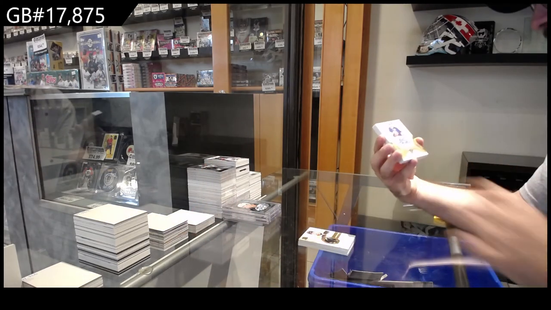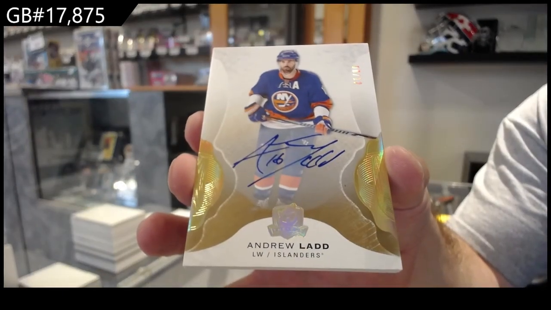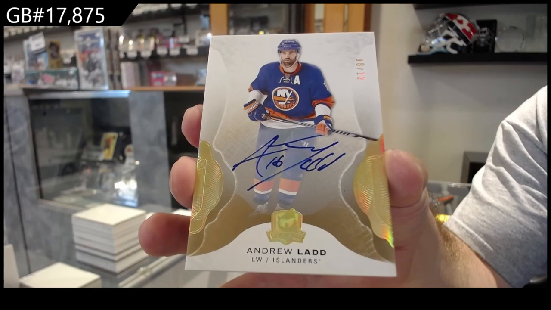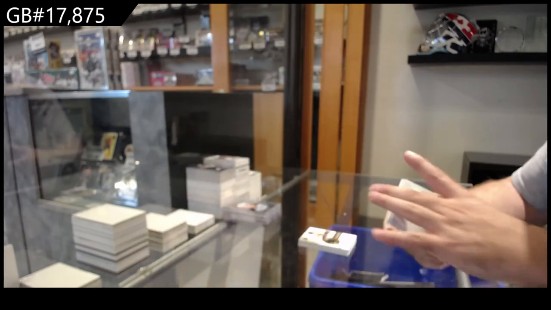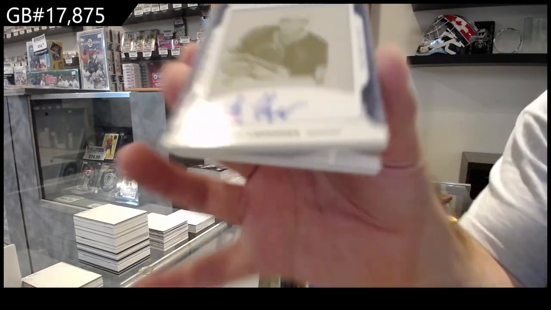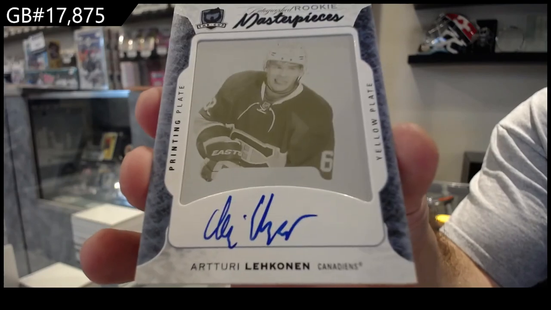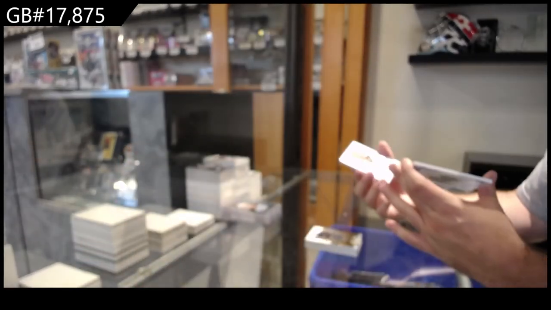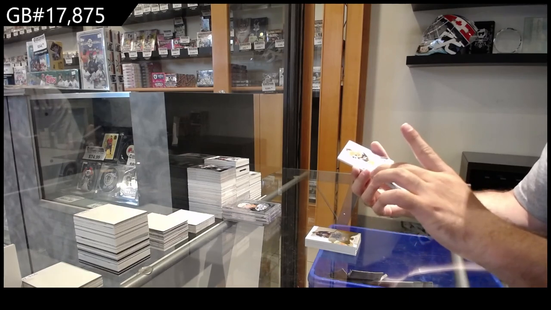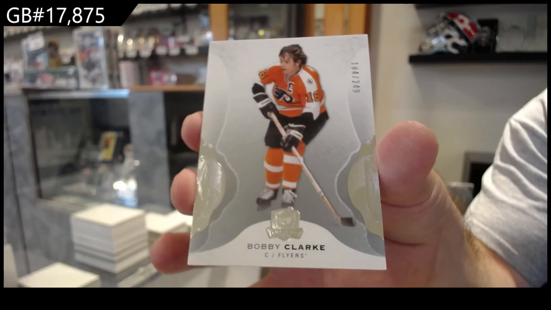For the Islanders, number to 12 gold auto on, well, not under, Andrew Ladd. One of a one printing plate auto of Lehkonen for the Montreal Canadiens. Printing plate auto. And that one is from just a 16-17 auto rookies, 51-65. Maybe, I don't know what that would be from. And a Bobby Clarke for the Philadelphia Flyers. Eh, cup base is nice. There she goes.